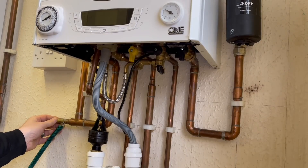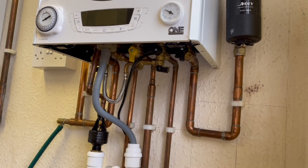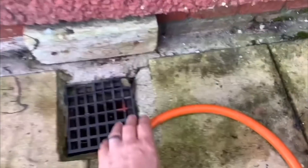If our system is reasonably clean — remembering we need to test the water before installation — we could use the filling loop and mains pressure to flush it out. It also says we could use gravity to clean the system by simply draining it, if the water isn't too dirty.